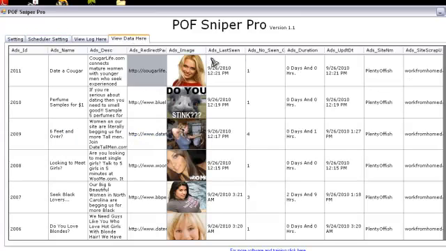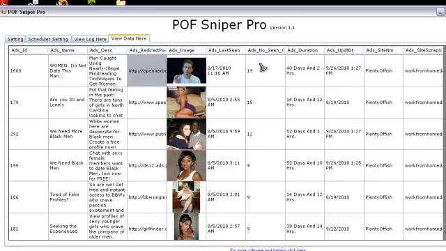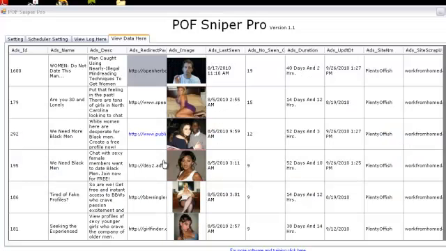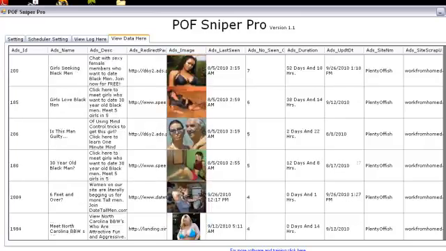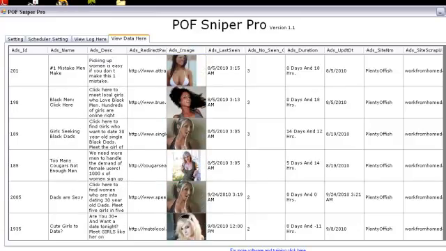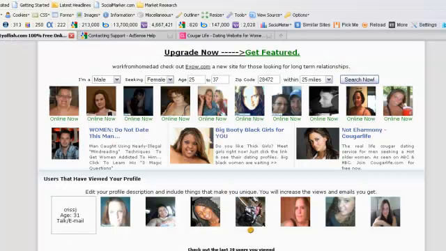Okay, now this column right here, it lets you sort from the most seen to the least seen and vice versa. So if I click on here, it will actually, I like to sort it from the most seen to the least seen. And as a matter of fact, here's that same ad that's running there. Well, no, it's a different one. I actually saw that one. Let me see. See if I can find that. Yeah, here we go. Here it goes right here. See, there we go. Okay.